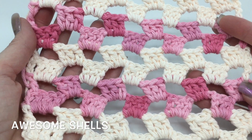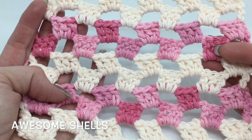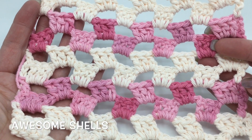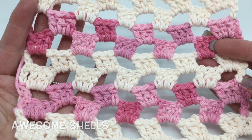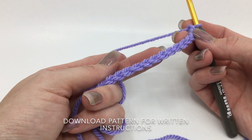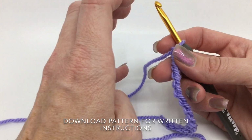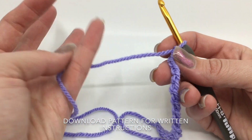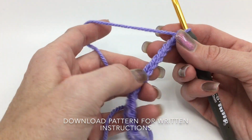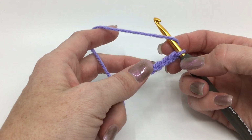So this is a very quick and easy stitch pattern. I'll talk more about it after we do the stitches, but you can download the pattern below and we'll get started. So to start this stitch pattern, we're going to do multiples of 6 plus 4. So depending on how wide you want it, times that by 6 and then add 4 more for the foundation chain. So here I have 16 chains.